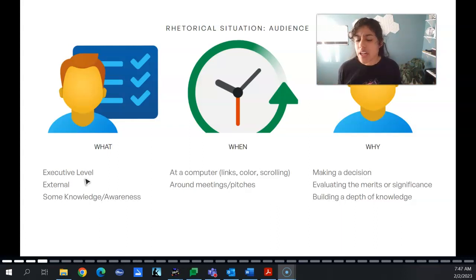You could have to write a formal document for your direct supervisor, but sometimes that can end up being a lot more informal. If you're sending it to your team, it's probably not intended for them, but maybe you send it to them to help you revise and edit it. Usually the ultimate audience tends to be these high-level external people with some knowledge and awareness. They have most likely requested this information from you, or know a little bit about what you're writing about. So we can be very information dense and assume that our key audience has that awareness.